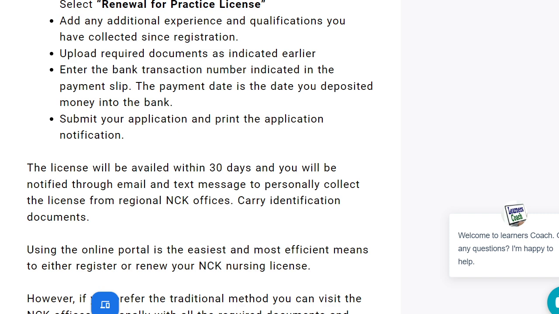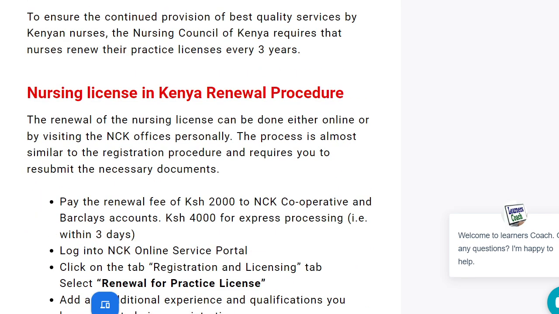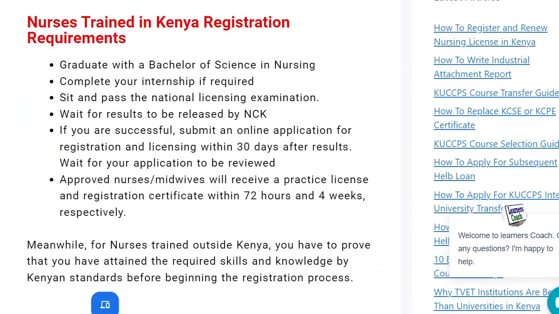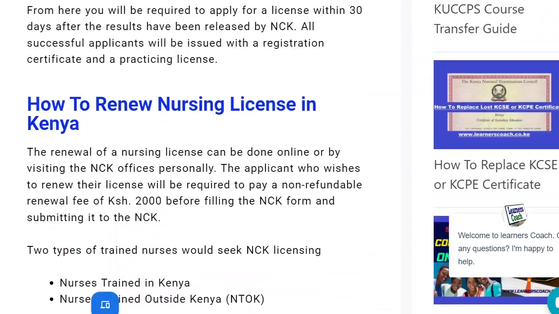So I think someone might ask, which is the best option? Should we do the renewal and application physically, or which is the best? Nowadays, the online option is the easiest, because even if you go physically to those offices, they'll always tell you to go to the online portal to download the forms. So it's convenient for you just to do it right away through the online process.